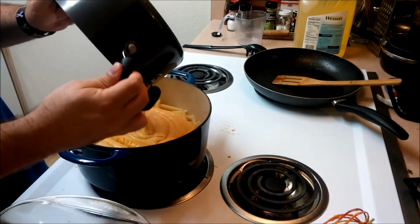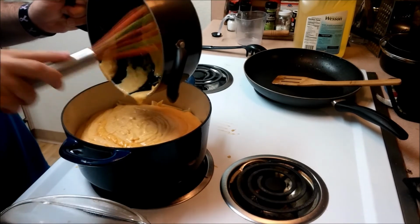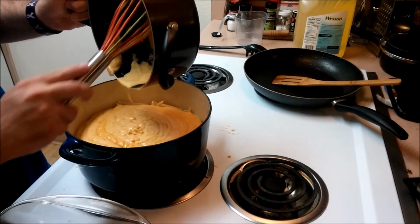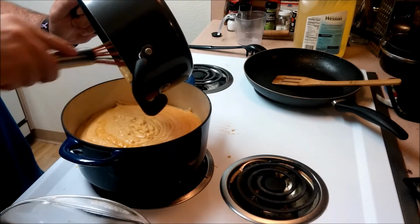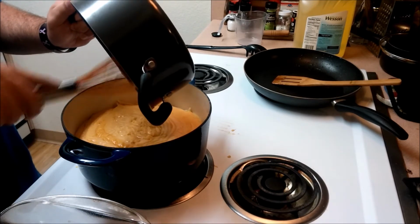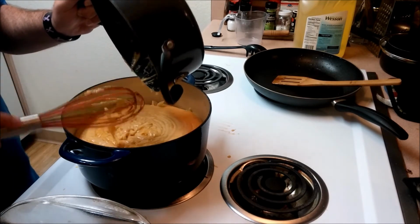Go ahead and get your cheese sauce mixed into the noodles here. Grab your whisk and make sure you don't have any cheese that is deciding to not join the party. You want all that cheese in there. You put a lot of work into this cheese. Don't let that cheese hang out in that pot and then get washed down the drain. Make sure you get all that cheese out of there.